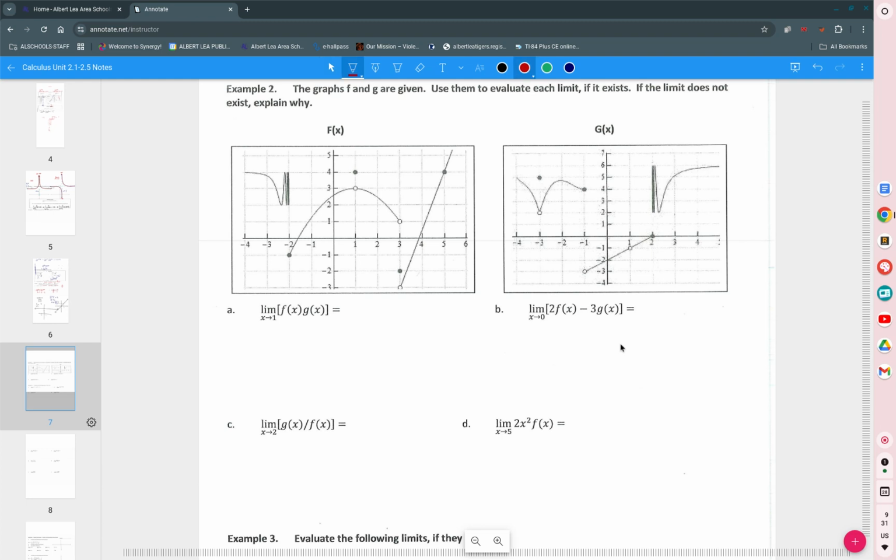So it says the limit as x approaches 1 of f of x times g of x. This is f of x. What is the limit as x approaches 1? It is 3 times. Now I need the limit as x approaches 1 over here. What is the limit as x approaches 1 of g of x? It is -1. So this limit is -3. I like that type of a question. You're asked to use the algebraic piece, but you're also asked to look at it graphically. See if you do letter B on your own. If you need to estimate, just estimate.